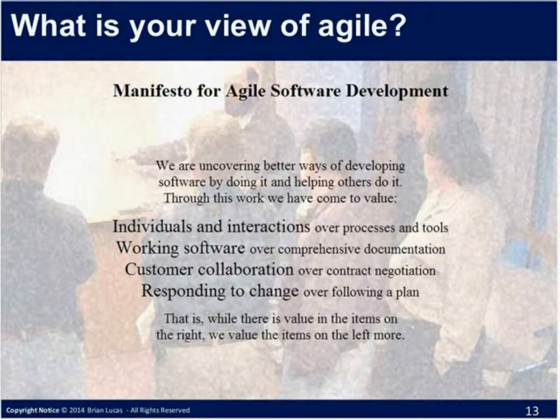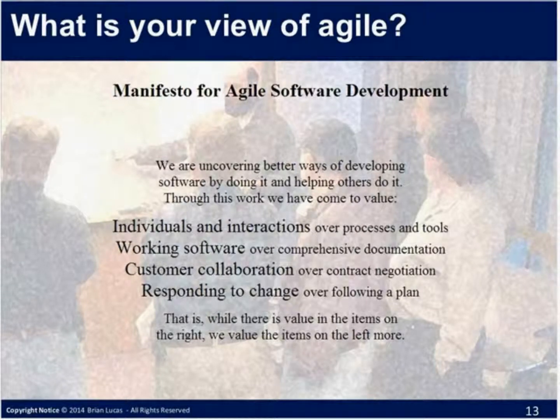The manifesto states we are uncovering better ways of developing software by doing it and helping others do it. Through this work, we have come to value individuals and interactions over processes and tools, working software over comprehensive documentation, customer collaboration over contract negotiation, responding to change over following a plan. That is to say, while there is value in the items on the right, we value the items on the left more.